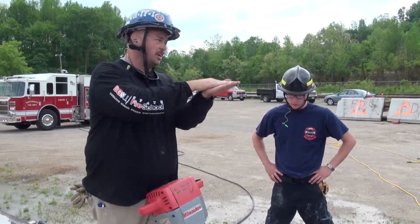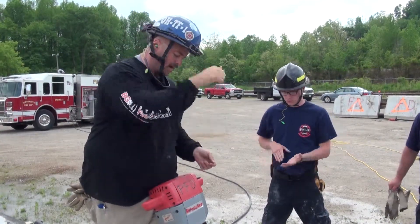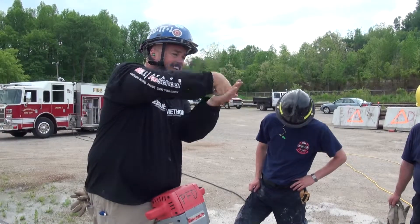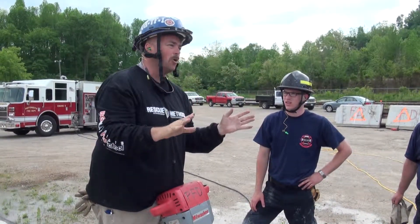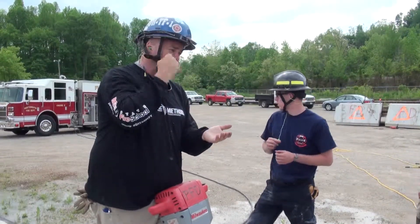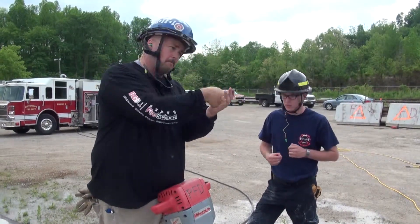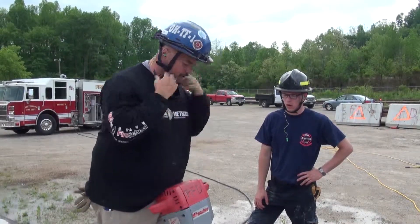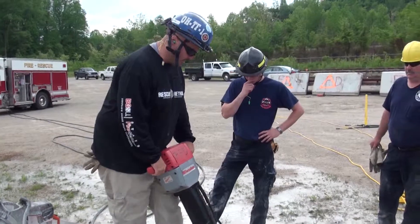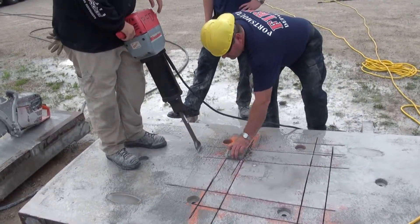The other thing about a hammer: it goes up and down — there's a piston inside that smacks the bit every single time. When you're listening to it, you want to hear that bit going ting-ting-ting-ting. If it's just click-click-click, it's not doing anything because your bit is stuck in the concrete — you've got to get it up. It needs to bounce — that's what makes the concrete break. You've got to listen when you're running these breakers. Big ones, small ones — doesn't matter, same principle. All you're listening for is that high-pitch ting.